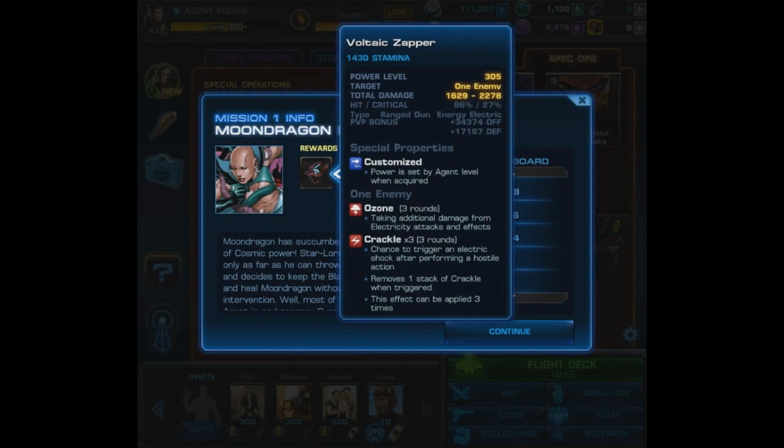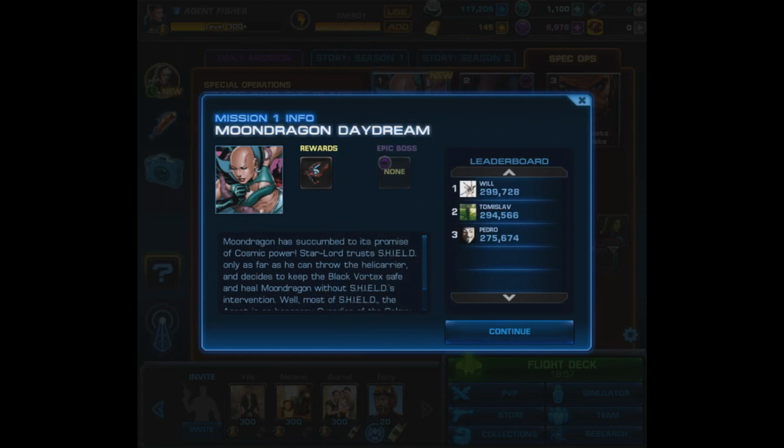But first, the weapon that's available in Mission 1 is the Voltaic Zapper, a ranged gun energy electric attack. It's going to cause ozone to the enemy, and crackle ×3. That's right, ×3. Right off the bat, I think we got a decent weapon right here. It may not be the greatest thing ever, but 3 times crackle, especially with certain team-ups, I'll take it.